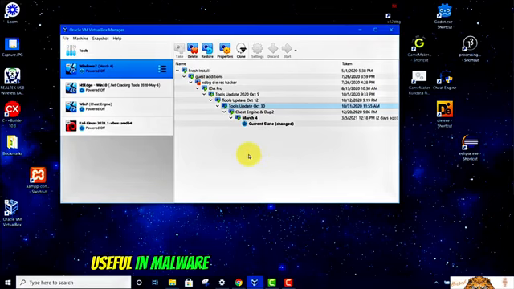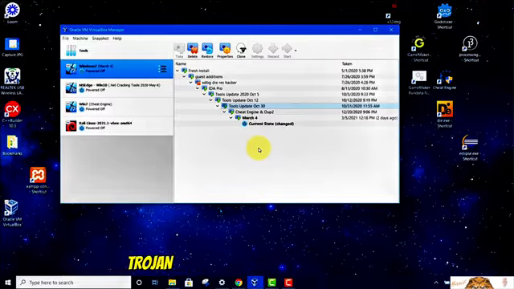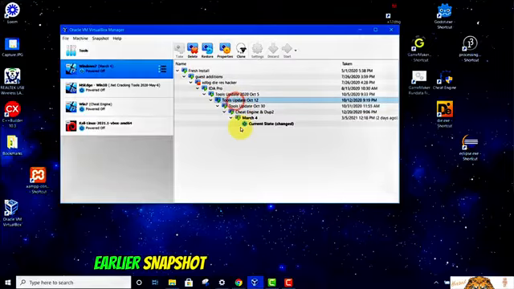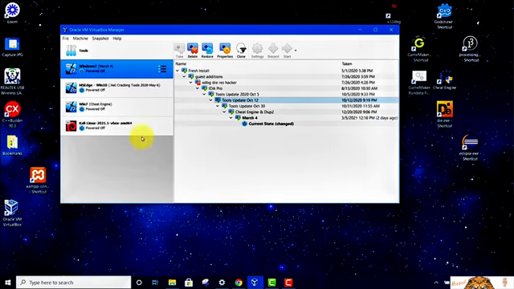It is also useful in malware analysis when you are trying to analyze a software which you suspect might be a virus or some Trojan, or even ransomware. So in order to undo the damage done by the virus, you can easily revert to an earlier snapshot. So how do you create a snapshot?